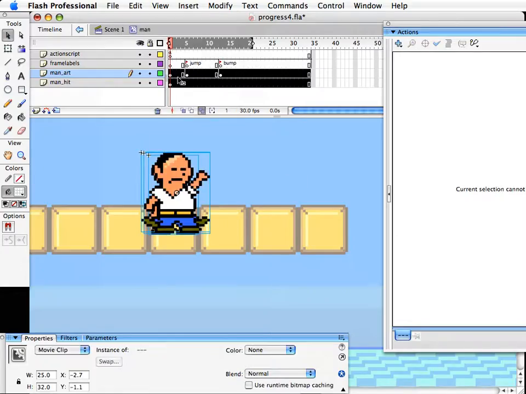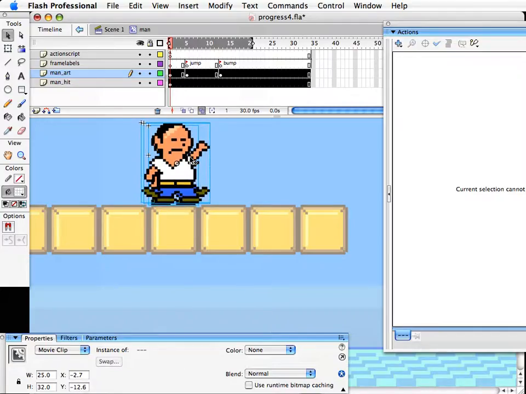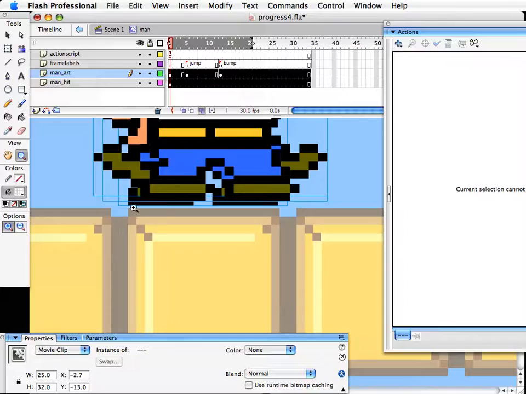Okay, so it's got these 3 elements selected up on this layer, and it's also got that hit area that we added before, and they're all selected. Now let's just move this guy up some. Okay, and I'm just going to make him right above this little area. I'll zoom in to show you a little bit closer. He's not even touching that little block, and that's good because we don't want him touching that thing when he's just kind of standing still like that.